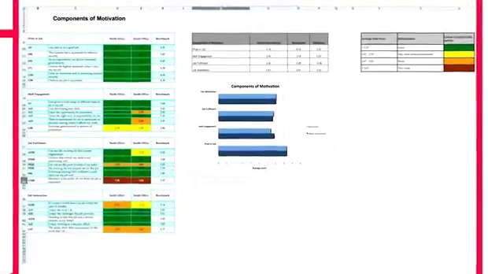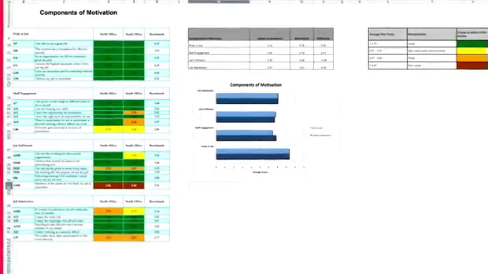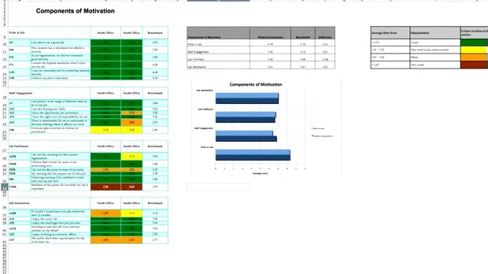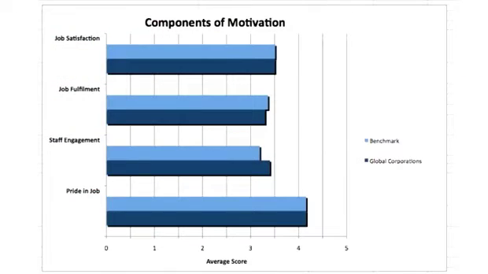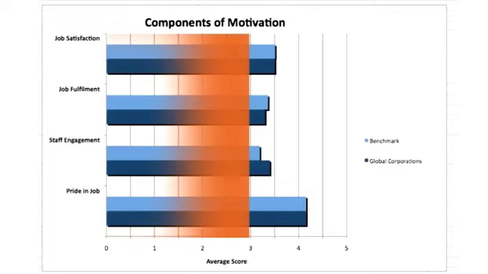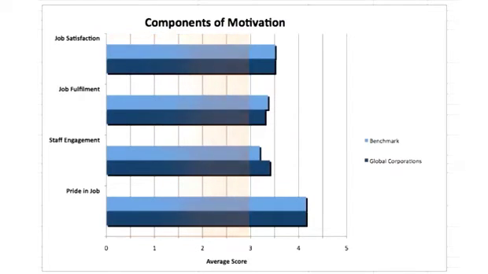Analyzing the following tabs will give you a good indication of how motivated your staff are likely to be, and can help you work out what areas you need to focus on in more depth. You should look at the main graph first. There are two things to look out for. Firstly, check whether your organization's scores are above or below 3. This is an important cutoff. If the average score is noticeably higher than 3, this indicates that a significant majority of respondents have scored the organization positively. If the average score is noticeably below 3, a significant majority of respondents have scored the organization negatively.